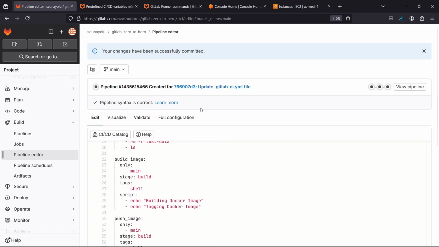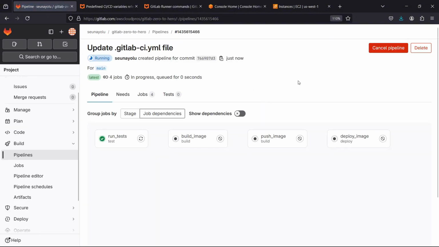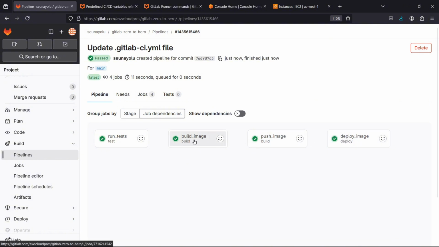Let's see what happens with that, and then let's view the pipeline. Of course, the pipeline is going to run because this is the main branch anyway, so it's going to run all of the jobs. But then let's see something. Let's allow this to finish. That was quite fast. Let's allow all of these jobs to run, because I just want this to wrap up so that there won't be any conflict. So the job is done.